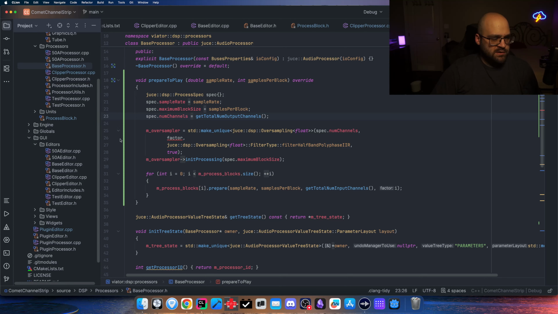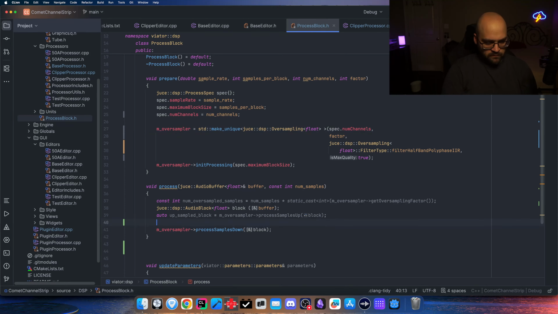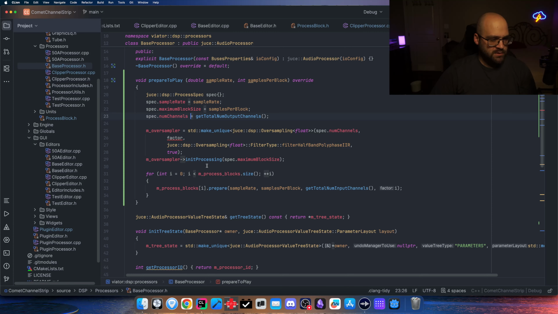Then base processor, or I guess process block, would do, like I said, process audio block on this upsampled block, but then yeah, I don't want to do this in the base process.